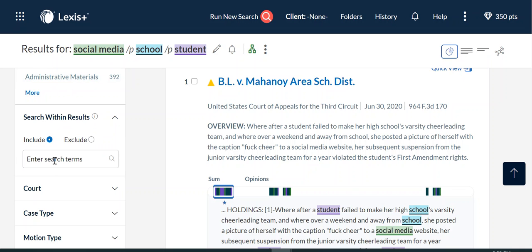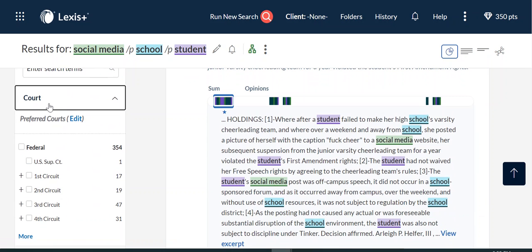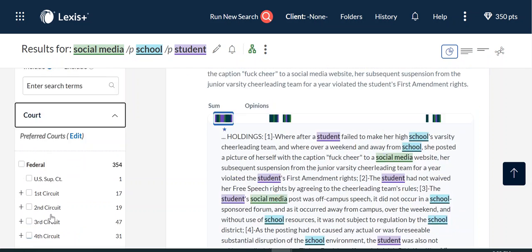That's when you want to type in your terms that are very related to the facts of your situation. What are the facts that you can start analogizing to regarding social media? Can we say that this is an off-campus social media account? Can we say this is a social media account of the school? You know, what are terms that help discuss what type of social media account this is that might hone in on the right cases that we can align with? So are we looking at social media accounts that belong to the school or a student's personal social media account? These things might be terms I want to put into the search box, right? Of course, we want to narrow by our jurisdiction, so that's a filter I also want to apply.